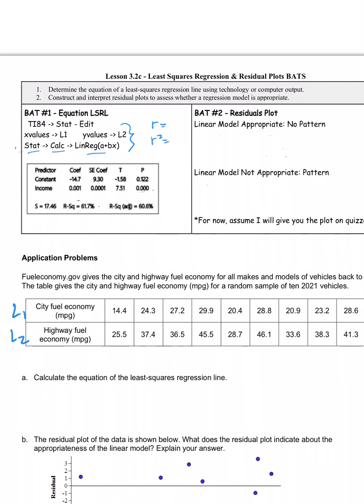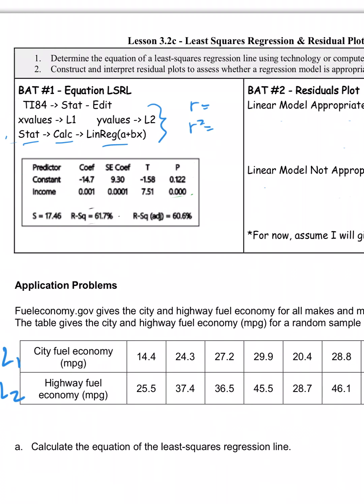But what we haven't discussed so far is how to read it from an output like this one shown. This is really common. It's what you're going to see on testing environments. And you need to be able to look at it and know what the equational line is and a bunch of other stuff. So let me section this off. Now, this part right in here, this stuff we're going to cover when we get to chapter 12. Don't worry about that. Now, this R squared adjusted is not something we ever use, so you can ignore that.